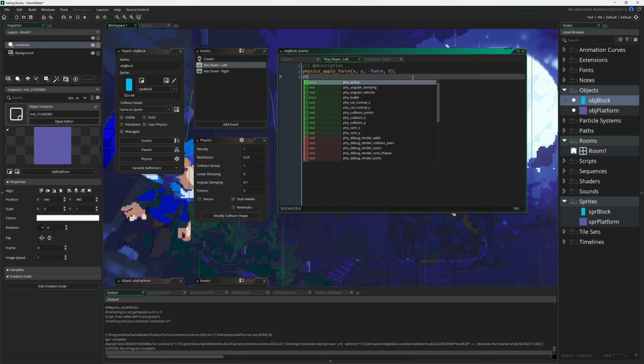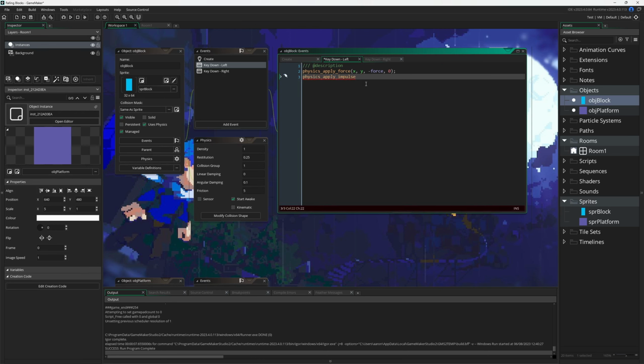Physics apply force is one of the options that you have. There's also another one called physics apply impulse. And impulse is what you would use if you are creating something like a bullet, something that you want to immediately move as soon as you push it. For this game, I want to hold it down and have it start moving more and more and more as the key is held down. Impulse would say it's immediately going to start moving that fast in that direction. So, two different ways to move an object, but they are going to act very differently.